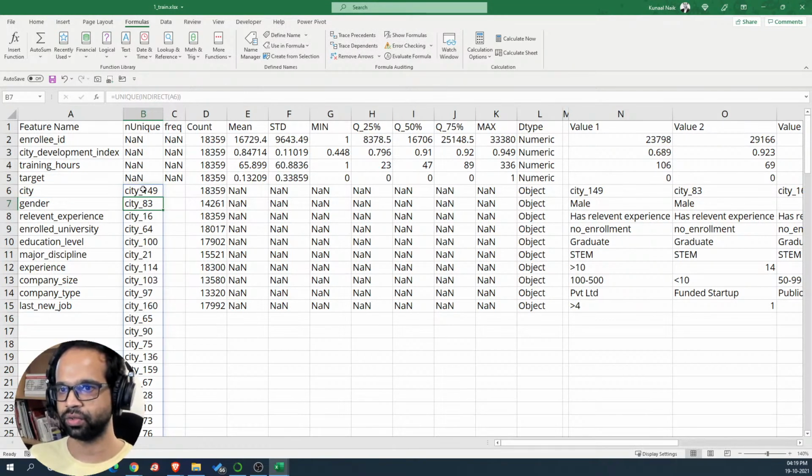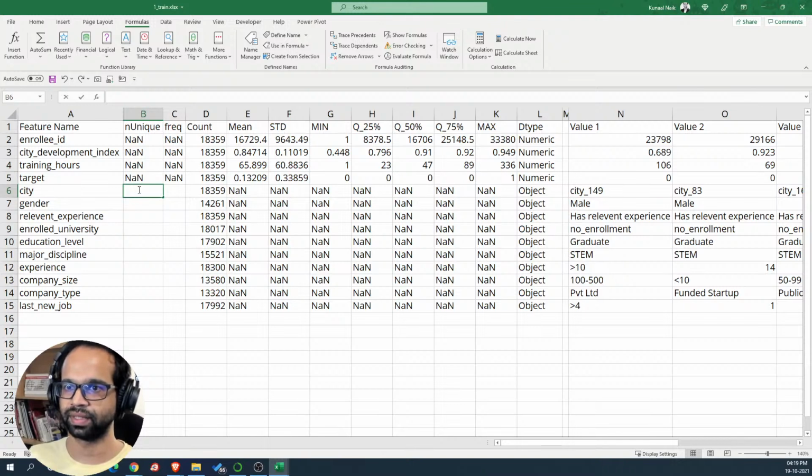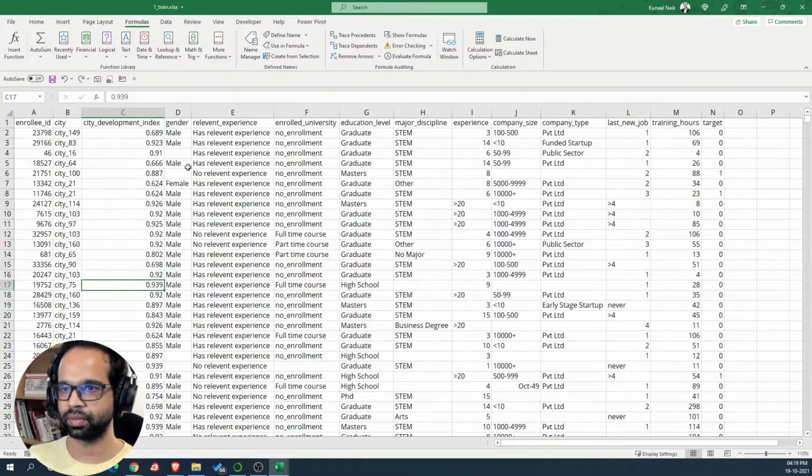Yeah, it gets the unique values, but we don't want that. We want the count of unique values. So the idea here is, let's just try to replicate it.